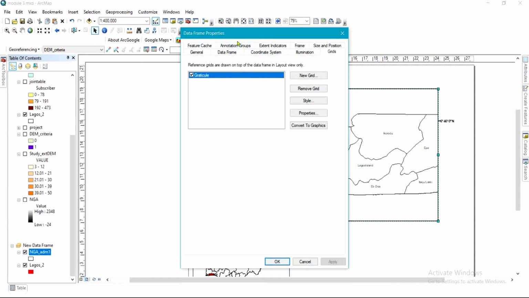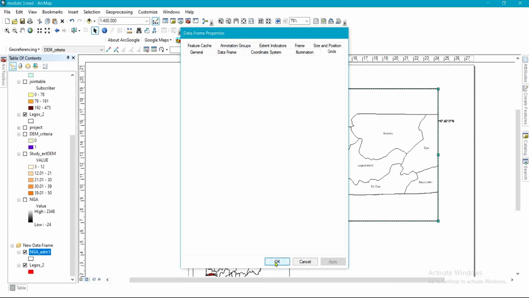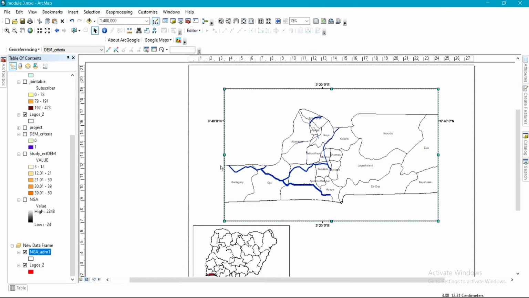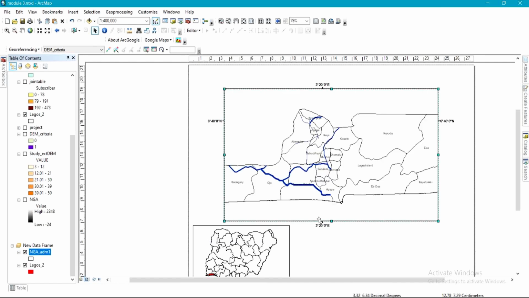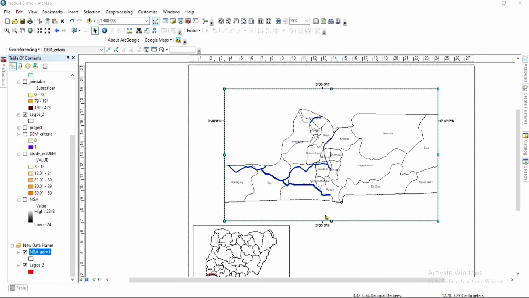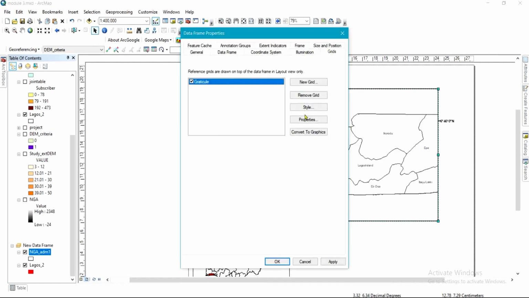And click OK. Right, you can see now the text is bold, but the label, we still need to adjust that, and that is under the interval.